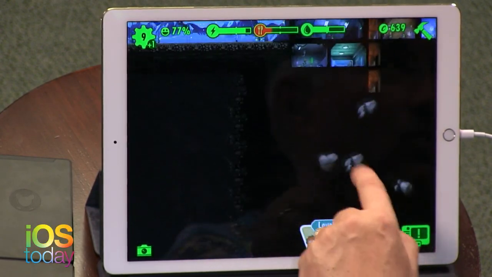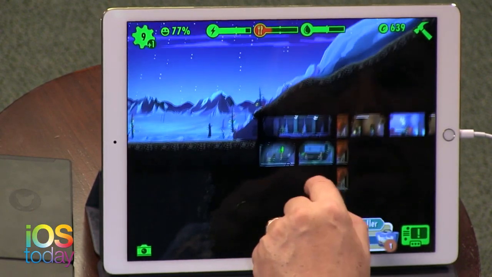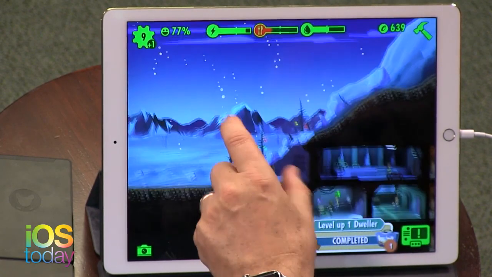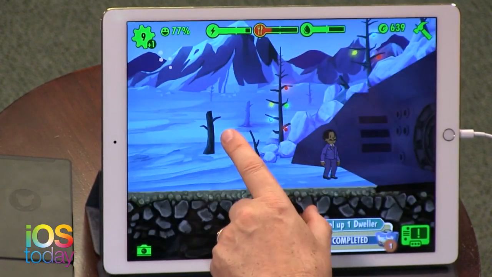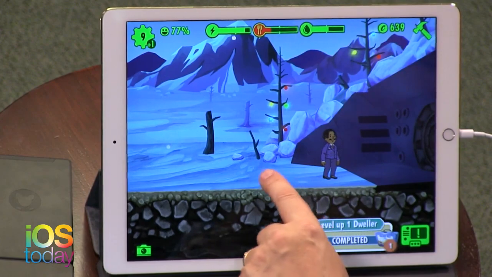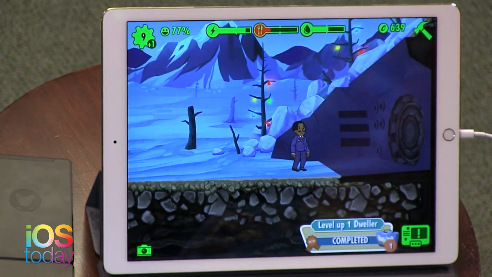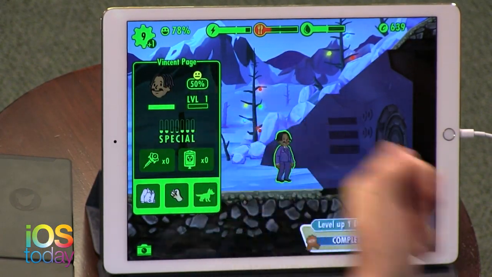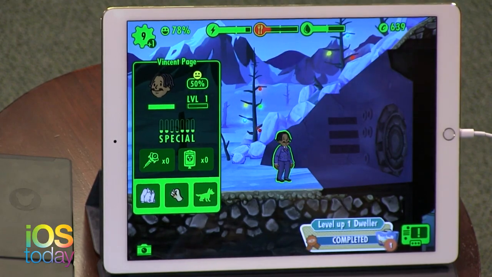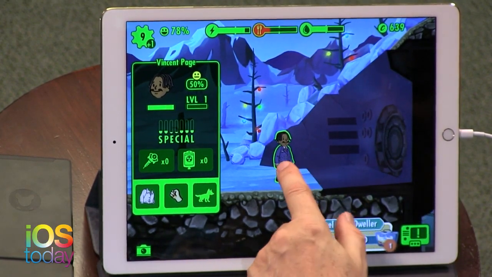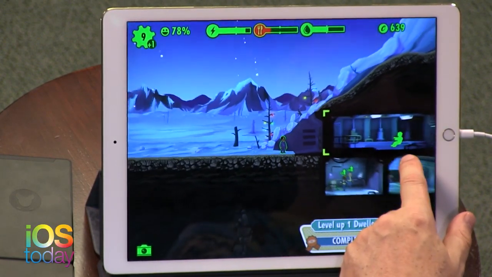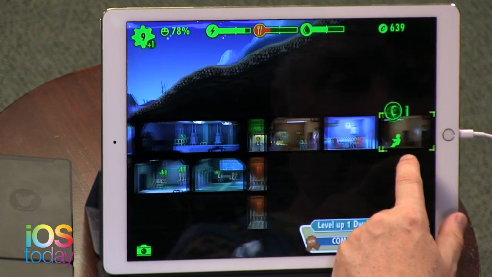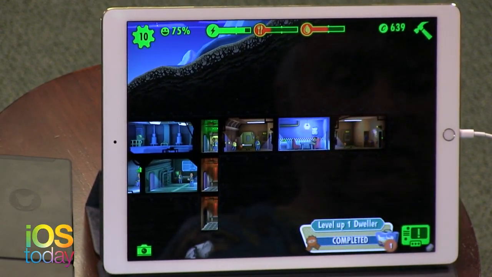I'd love to see your Fallout Shelter. I bet there are people watching who have very elaborate, wonderful Fallout shelters. One more reason to love this game: one of the characters is me. Oh, did you find you? I haven't found me. I've got to play this more. They put real people's names in here. And apparently there is a Leo Laporte who looks much like me in this game. So if somebody wants to send me a picture of their Fallout Shelter, and if Leo Laporte's involved, I would love to.